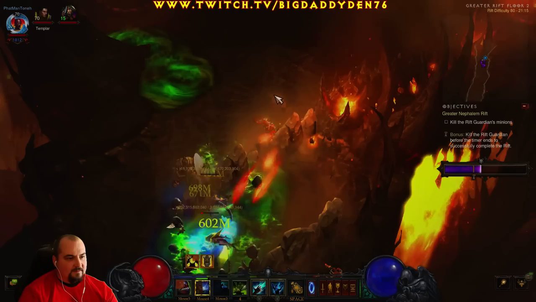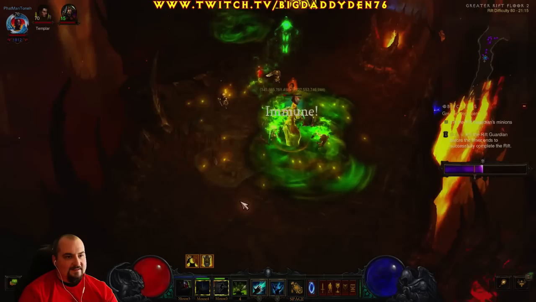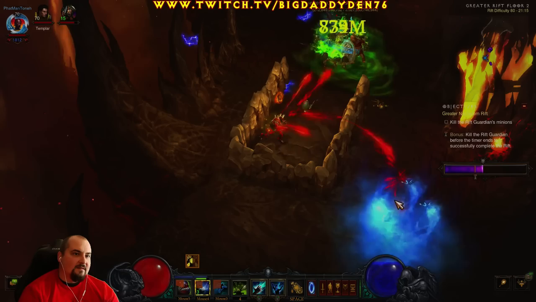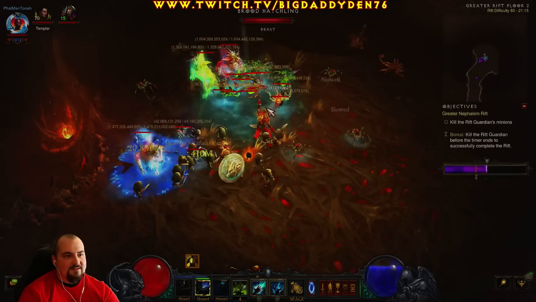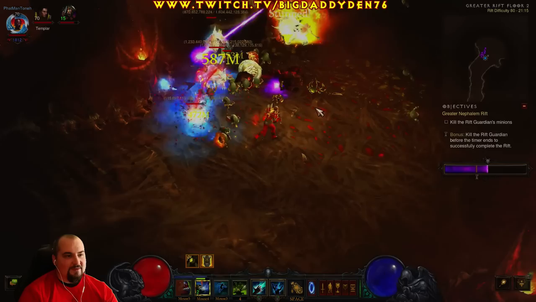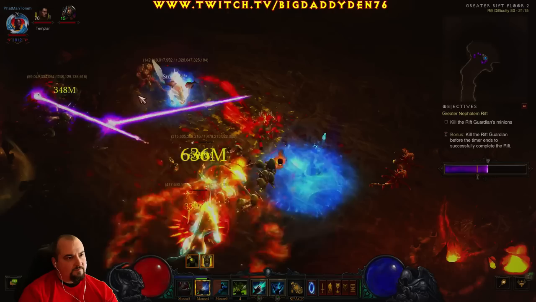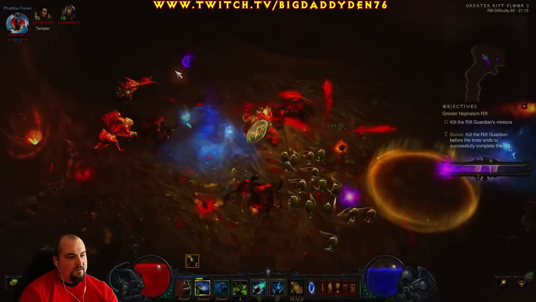Must maintain my distance. So I Zeus procs. Now sometimes it's a little bit buggy. As you can see, it's not setting off. Boom, there we go. Now it sets off. Reminds me of vanilla, man. There we go. Boom. Next.